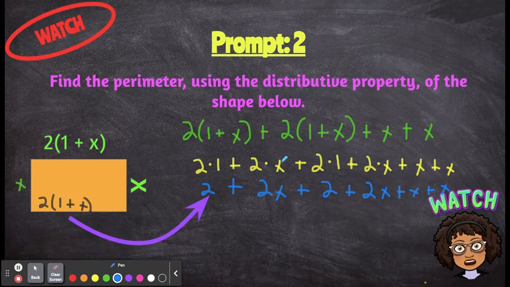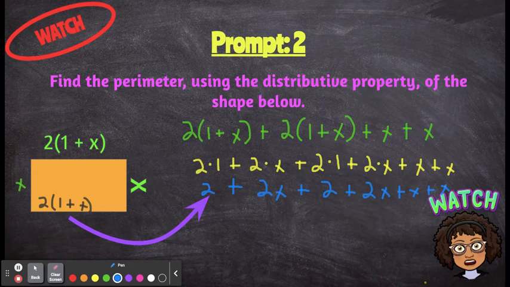2 times a variable. It's just the number and the variable become friends. They are partners. They're married together. All right. So remember that. That's how we get the word coefficient. Because we do not know the number for that variable. So for this one it is x, right? So it's 2x. Then we just did it again. Plus, we bring that plus sign down. 2 times 1, which is 2. Bring the plus sign down. 2 times x, which is 2x. Bring the plus sign down. x plus x, all right?